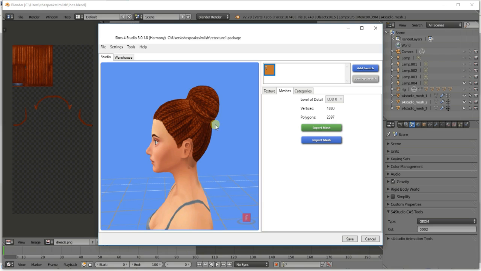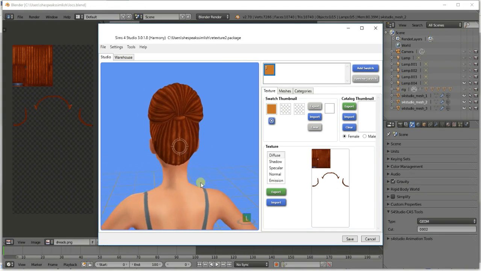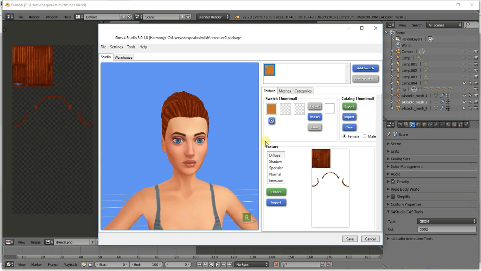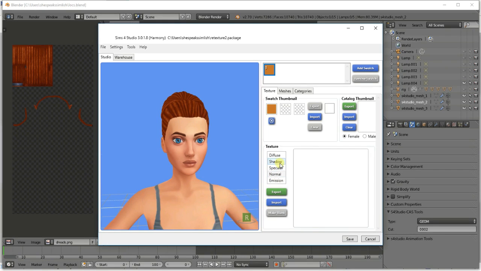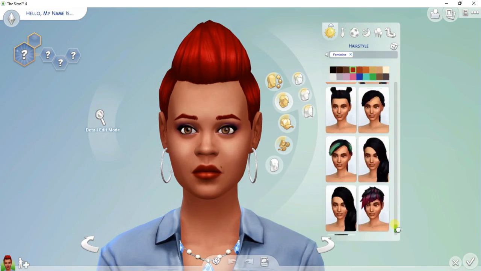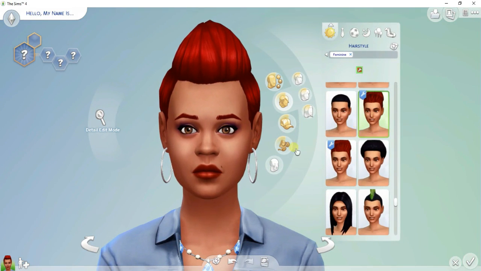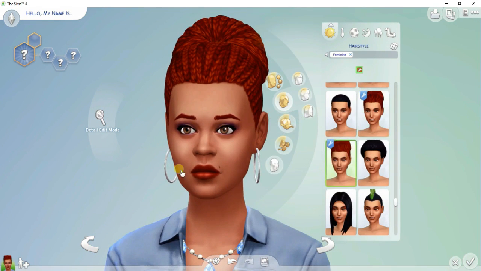I need to make a whole new package and then do the locks. So let's do that. Just made another package and then did for the locks. So that looks good. So we'll fix the shadow again here. Make blank. Make blank. The shadow is fine. So we'll save this and then we'll see what it looks like in game. Let's see what our hair looks like. So here are the braids and the locks.